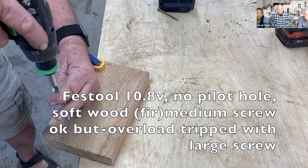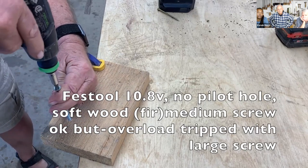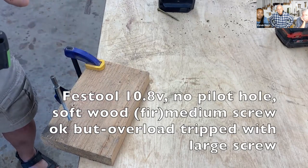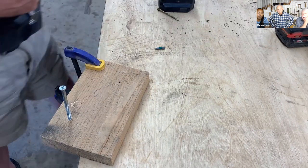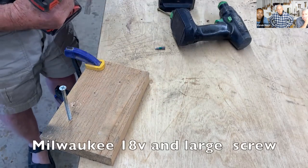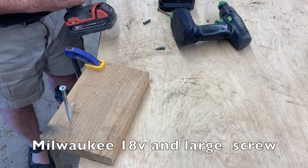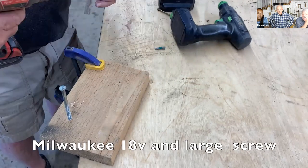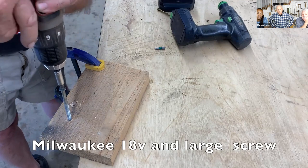This is a big screw. This is my little Makita. And with the Festool, I'm adjusting the clutch for harder and harder. But then it tripped. It said, no, I ain't going to do it. So I switch over to my Milwaukee, which I love. That's a big screw. No countersink, no pilot hole. I just kind of walked it right in.